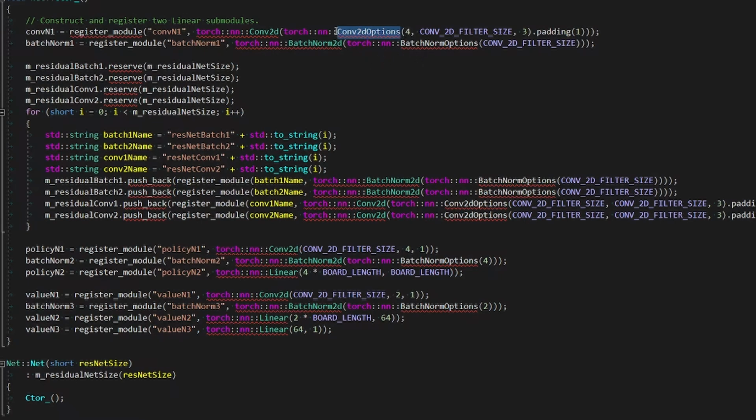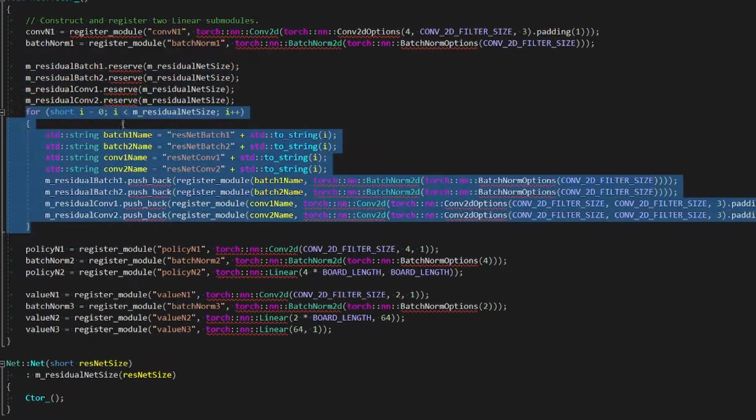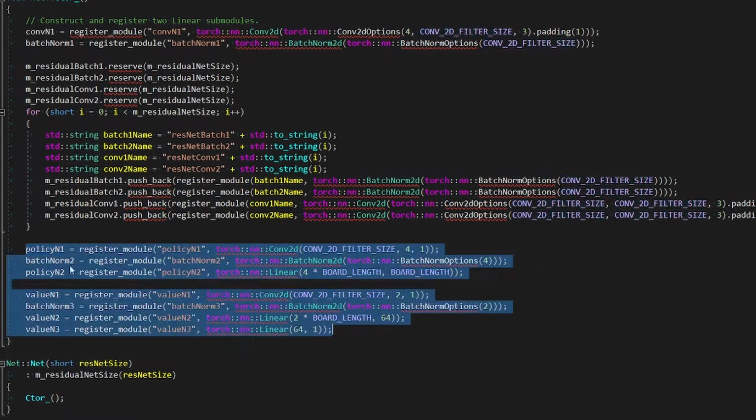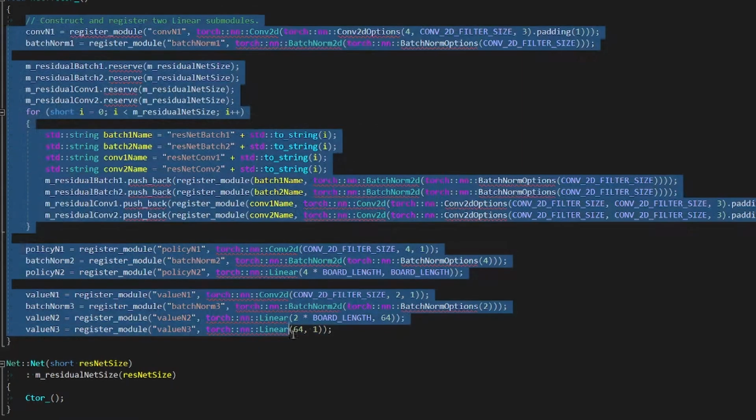So from my experience, it really depends on how you view multidimensional arrays. But I'll talk about that a little bit later. For now, I'll just say that all this is just initializing. I can reserve the size of my vectors, and then you can see here I loop through it, and I just register all of them with newly created neural network layers with the exact size here, and then I do a bunch more initialization. So all of this is honestly just object creation.